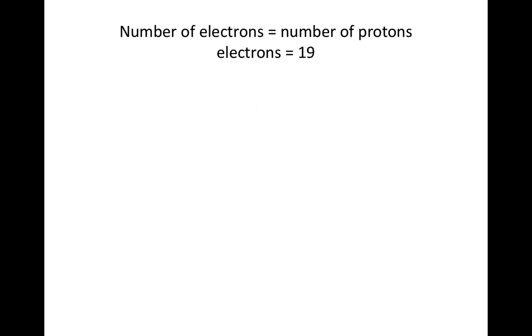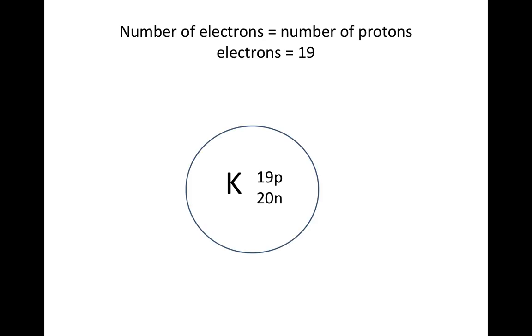For potassium, the number of electrons equals the number of protons, which equals 19. So we draw the nucleus, then we start by drawing the first shell. The first shell holds 2 electrons, so we draw dots to represent the electrons. You can put them at any location you want to. There's no specific standard way of doing it, but I just put 2 at the top like that.